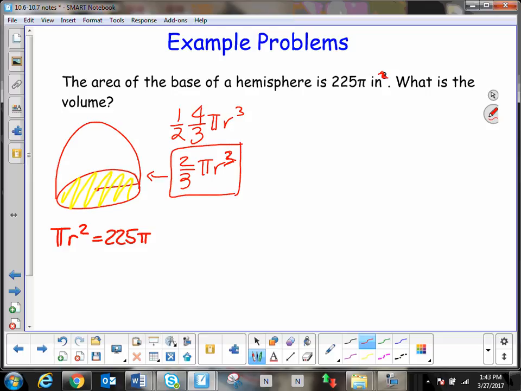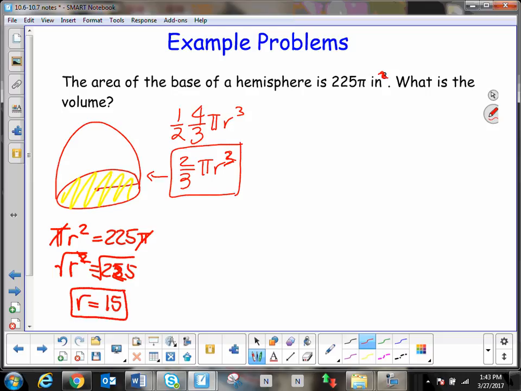Here's what some of y'all made a mistake on your quiz. You want to take the square root first, which is wrong. These have to go first. Then you've got r squared by itself. You can't take the square root until it's by itself like that. So now take the square root, and what is r equal to?